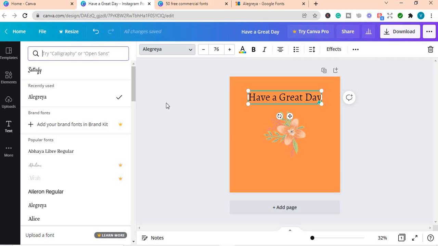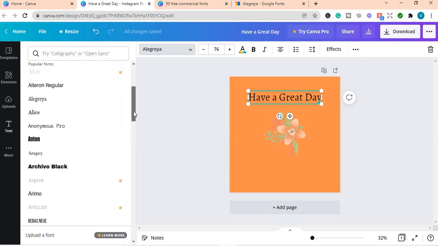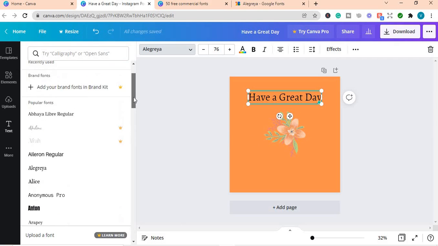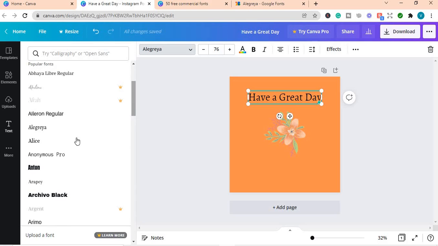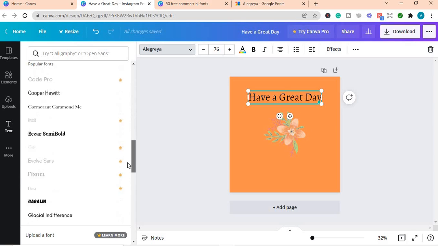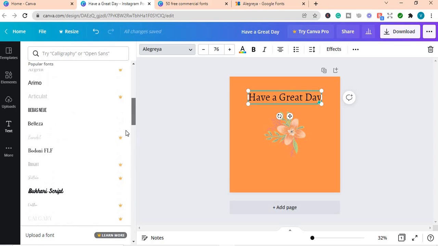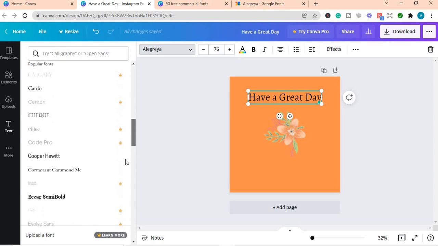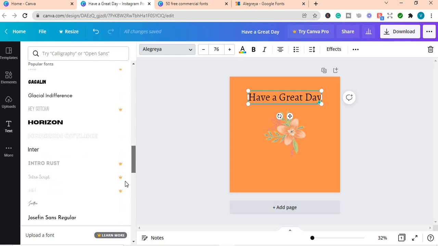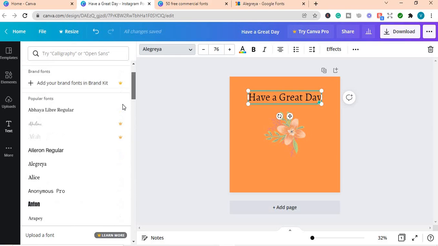So you can just be mindful of some of them that are here. Because not all of them, as I said, you can use in your projects.